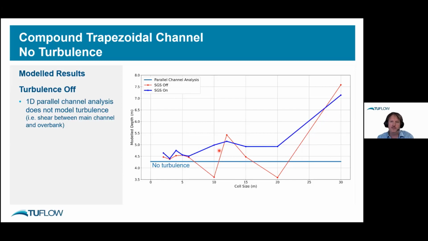in that channel. And if you can't capture the topography, one of the key things to get right is the flow area. If you can't get the flow area right, you're not going to get the head drop correct. So the blue line there is with the subgrid sampling turned on, and the green line is with the subgrid sampling turned on with the material sampling.